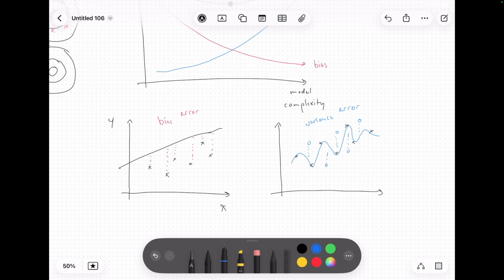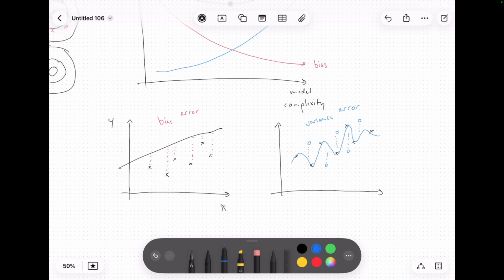So think of it this way. We need to be precise about the definition of bias. Bias is where you are consistently getting wrong answers, right?